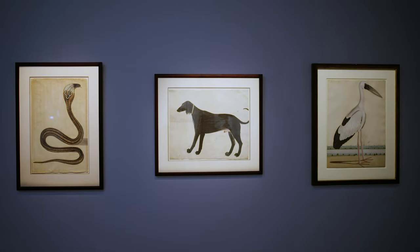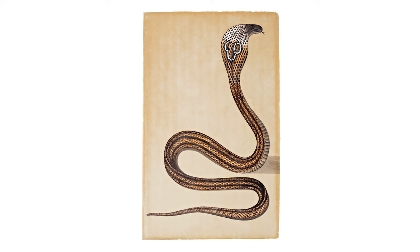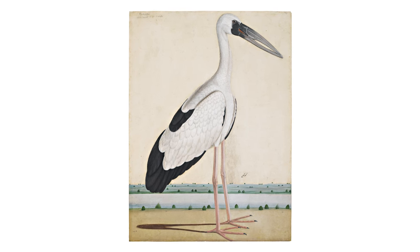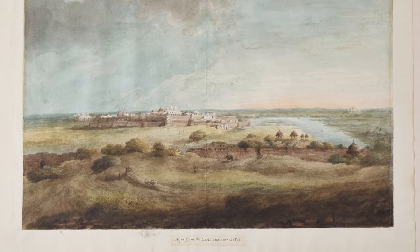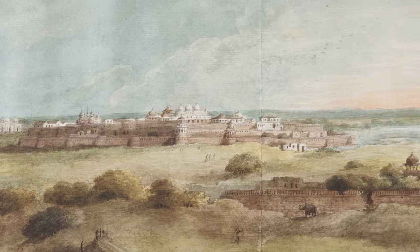That moves us on to the second half of the 18th and the 19th centuries, when the new patrons of Indian painting were the colonial powers — the British and the French — commissioning large series of natural history watercolours on large-scale European paper. We have in the sale examples from all the major series, commissioned by William Fraser, the Impey family, Major James Nathaniel Rind, and Claude Martin, who imported some 17,000 sheets of European paper for this series of natural history illustrations. We also have a landscape depicting the Agra Fort by Sita Raam, who travelled with the Marquess and Marchioness of Hastings. We know when the work was painted because of a set of very detailed diaries kept by the patron.